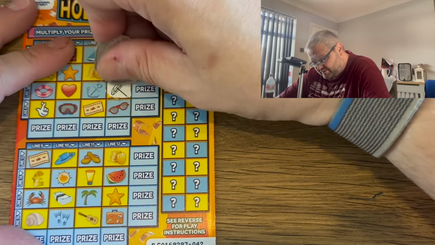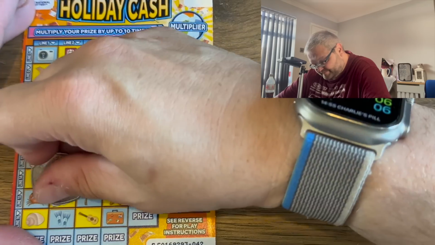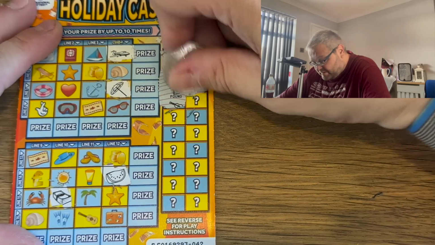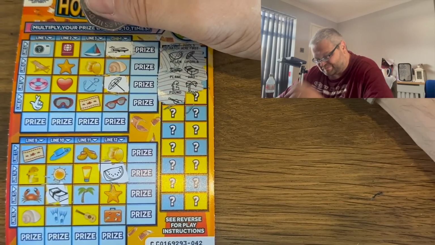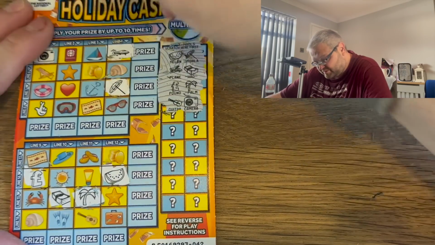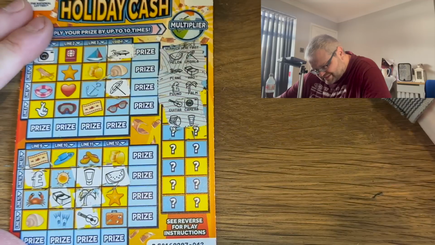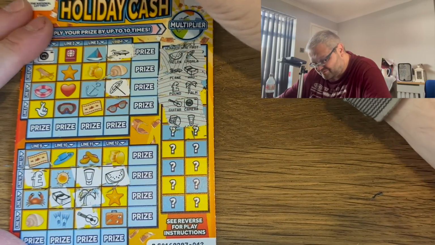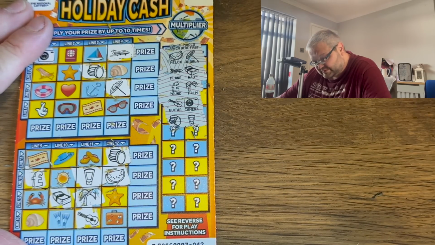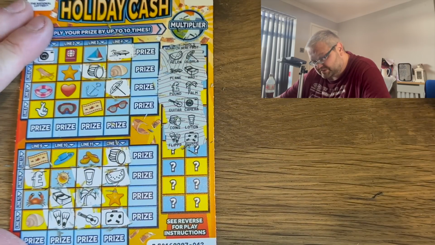Watermelon and umbrella. Plane and wad. Pound symbol and palm tree. Guitar and camera. Come on. Stack and, I don't know, is that suntan lotion? Don't really know. Stack. Flippers and case. Flippers.